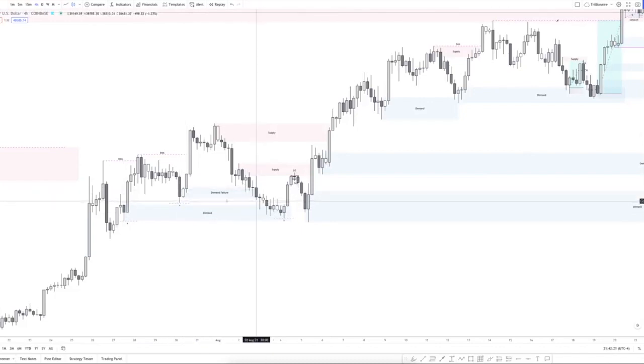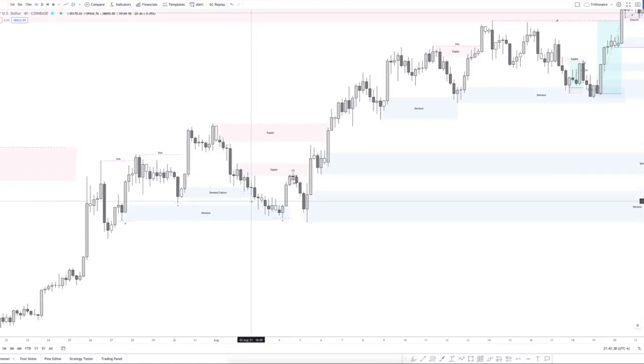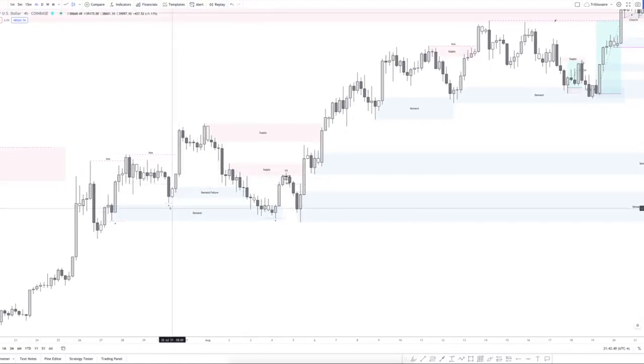Okay? And why does it do that? It does that because it's able to run on these lows here, or this low specifically here, right? Which is here in order to provide liquidity for price to move back into this demand zone. So this would be an example of inducement. It's basically enticing price, giving price a reason to run lower.